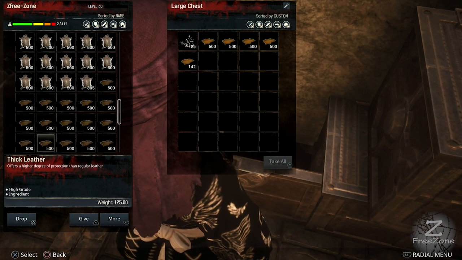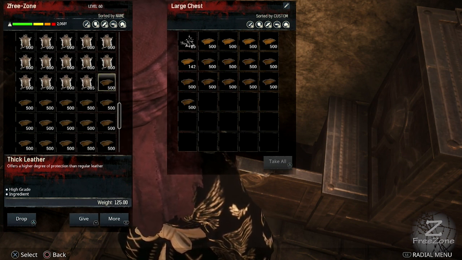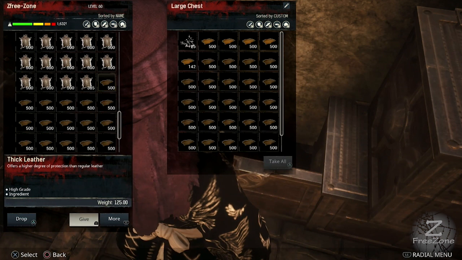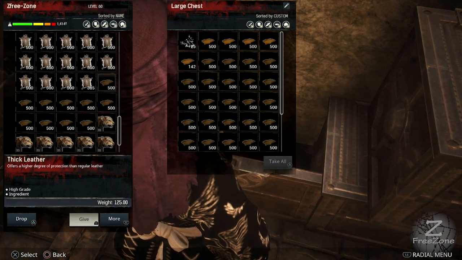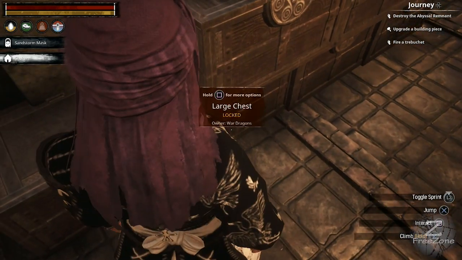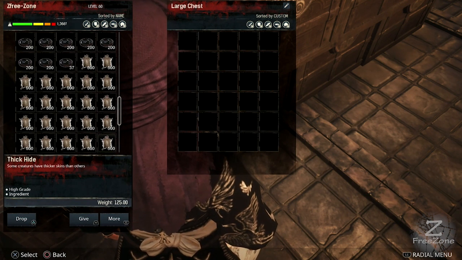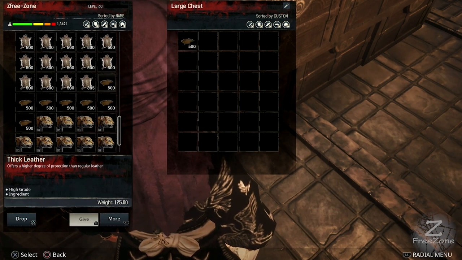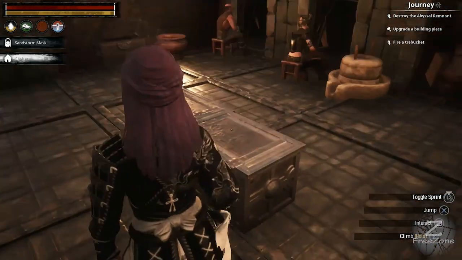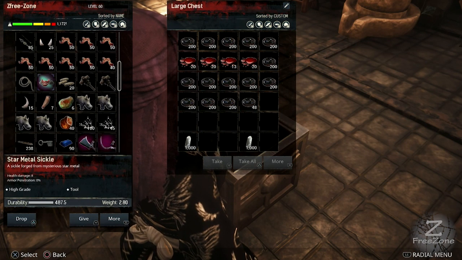There's all the tar, there's all the hide. And all the leather can go into this box at the moment. Probably need to make another box or we'll use one of these others, because there's going to be just a lot of this stuff. You get heaps of this stuff, really. There's not enough space already. So we'll do this box next to it. Alright, so there we go with that. This tar can go into here. It's all stuff to make bombs in this box.